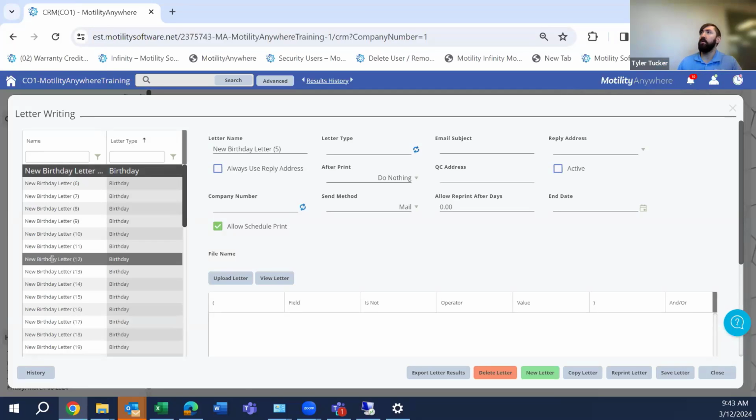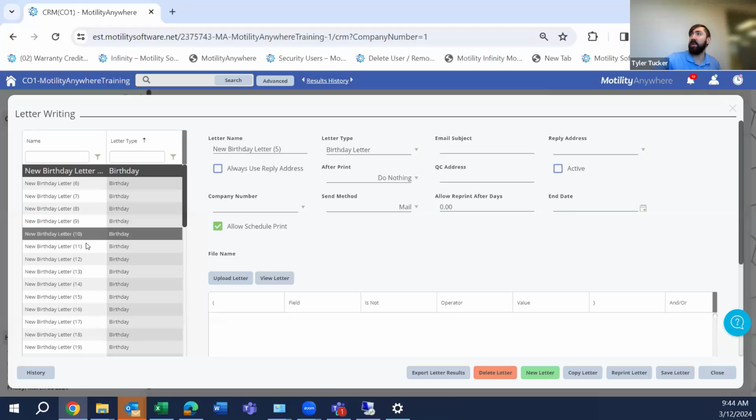Now, the first thing you're going to notice is the layout here is a lot more condensed, but also neater, to where it's not mixed all over the board with all the buttons stacked at the bottom. You're going to have, again, all of your letters over here to the left. If I need a little more space to read the names, I can expand this out and pull it over too. I also have that option.